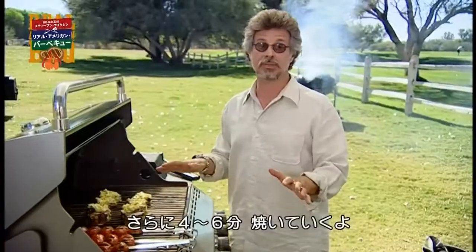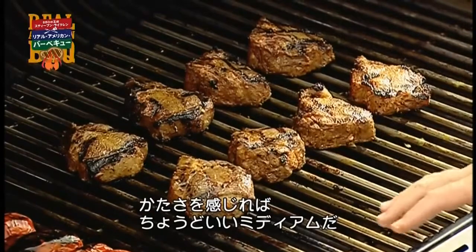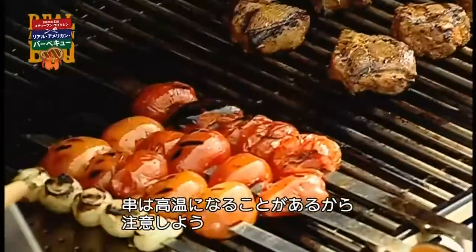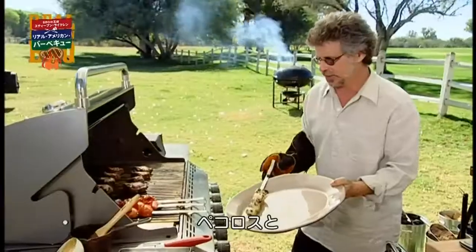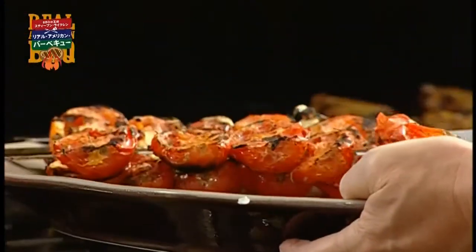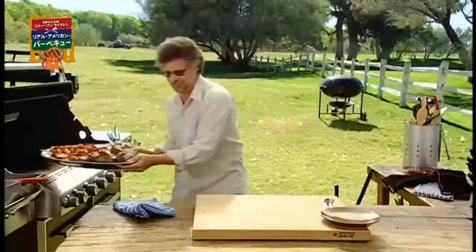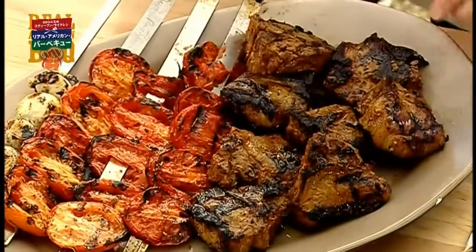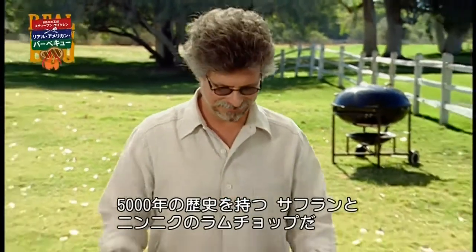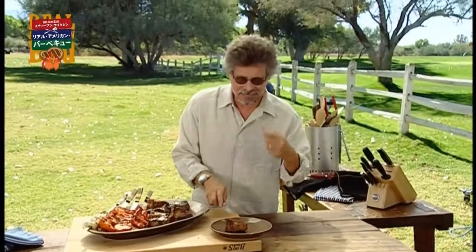The chops will cook for another four to six minutes per side. To test for doneness, we use the old poke test — poke the meat and it feels firm to the touch, which shows us we're right at medium. Don't forget the ends of these skewers could be very hot. Here are the grilled onions and grilled tomatoes. The lamb's ready too. Saffron and garlic grilled lamb chops — it's a 5,000-year-old barbecue tradition. Mmm.